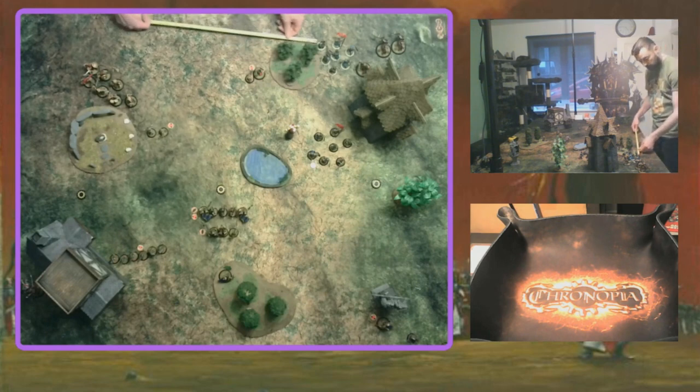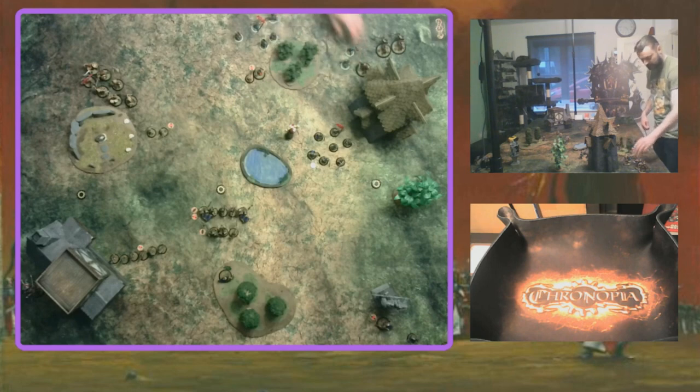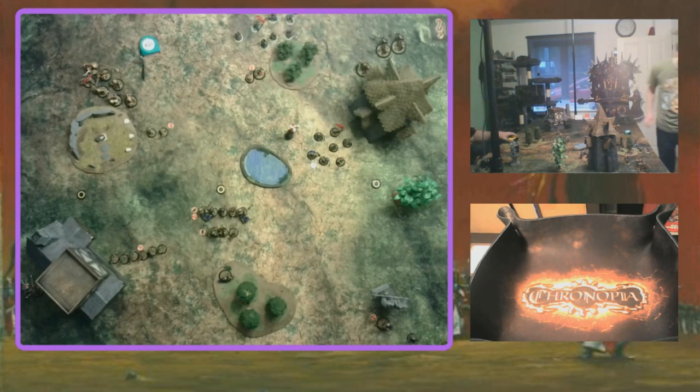Swordsman, and they're going to run over this way. So come round. Yep, you run away. Taking tactical position. Tactical reposition. There you go. Your turn.